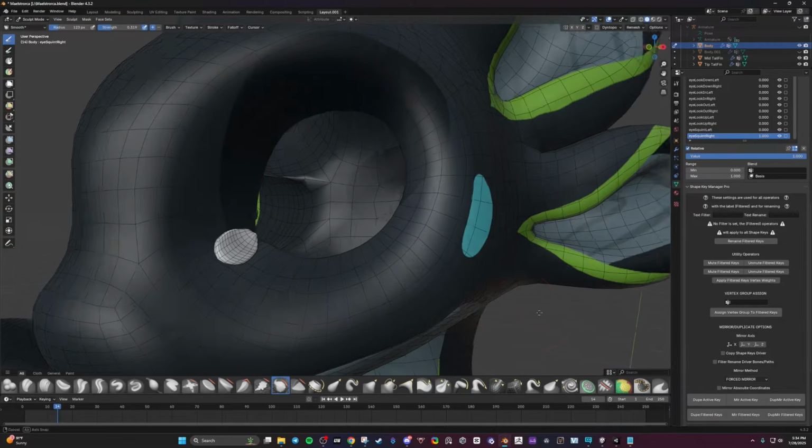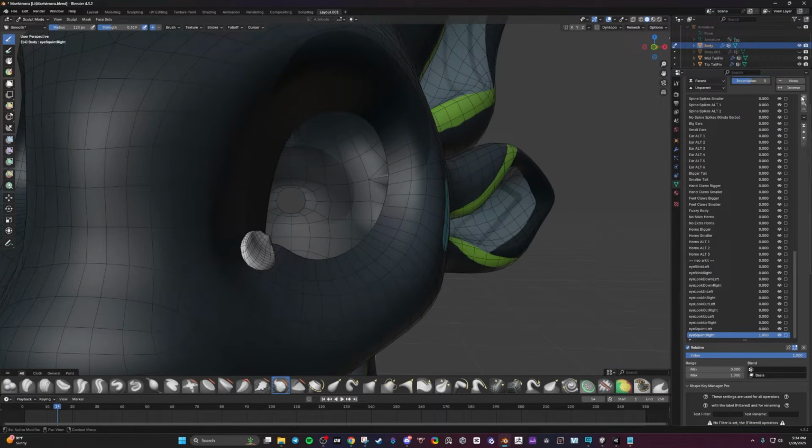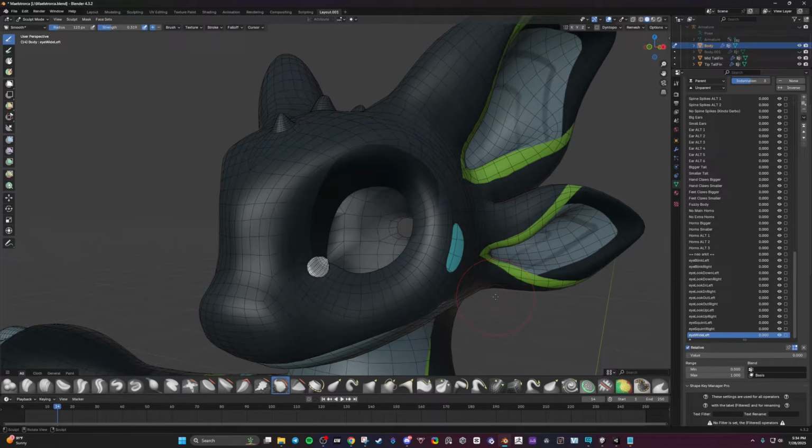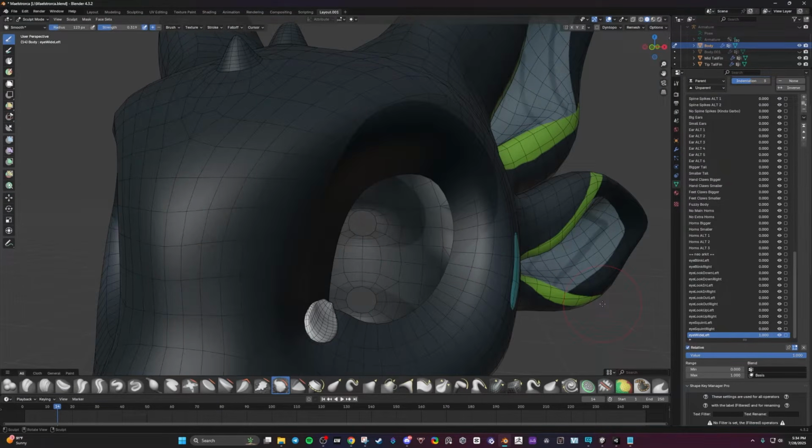All right, and then just mirror. Now, eye wide is actually a lot easier. Eye wide, left and right can double drive with eyebrow outer left and right and some other expressions, but you don't need to worry about it as much usually. Kind of depends on how big the eyes are underneath the character. You don't want it to go so far that people can see around or past the eyeball inside the head, because that would be creepy.